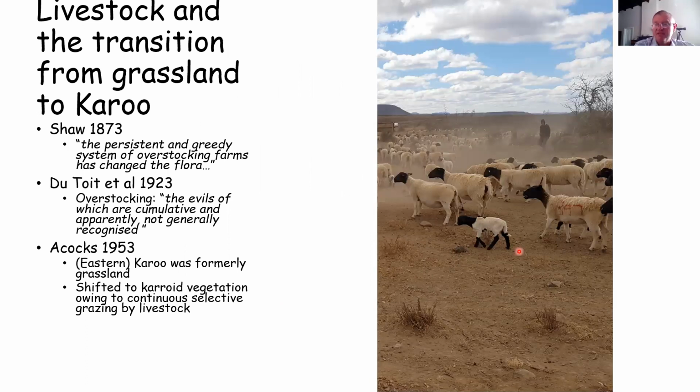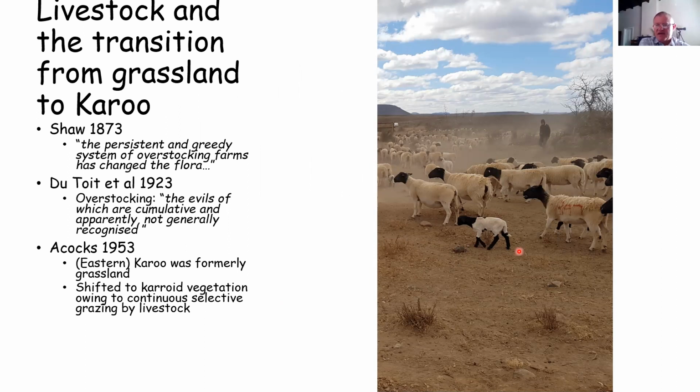But in the mid 1800s or so, livestock, especially sheep farming, increased, and livestock numbers increased enormously over time, especially with the advent of the windmill, which allowed water to be provided to these areas that, of course, historically wouldn't have had many sources of open water available to animals.